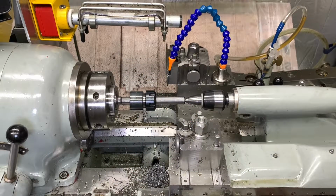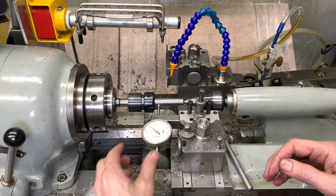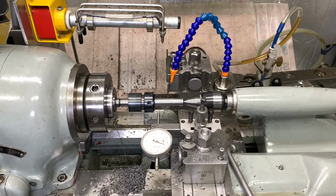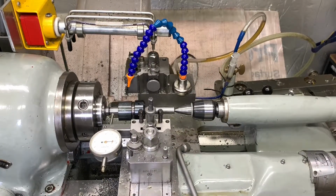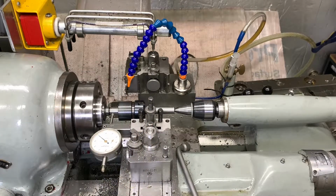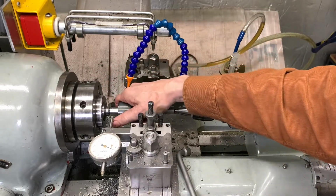Okay, so that's pretty tight. So I'm just going to put a clock gauge on there. So that tells me that the test bar is running true. And it should be true at this end. Okay, so the test bar is running true. So I know the central arm is running true, held by the collet. Collet's holding all of this.